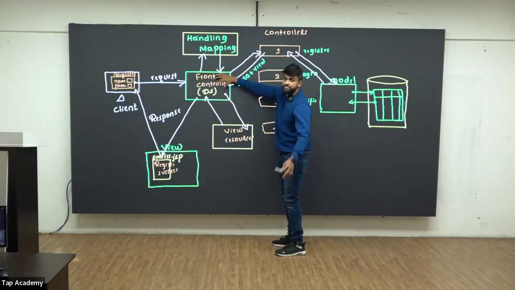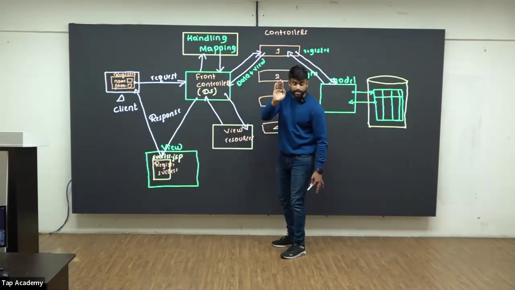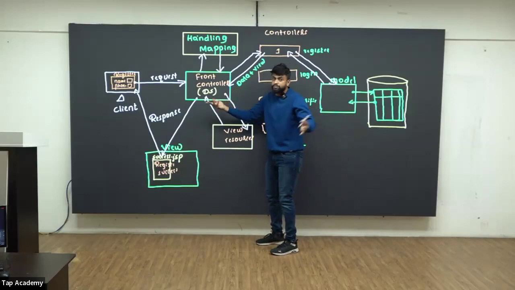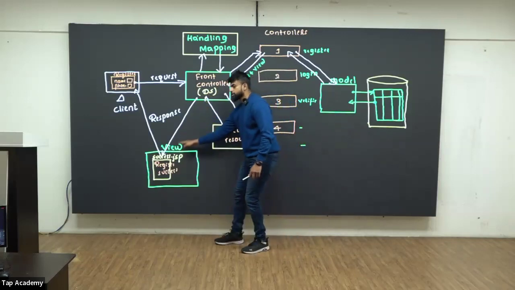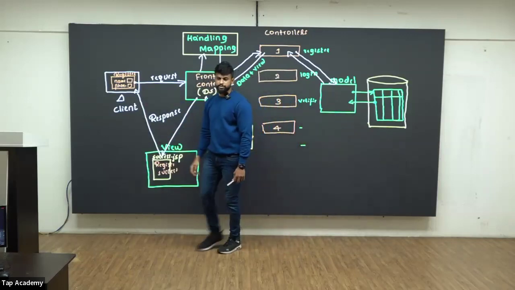And now he should display one message. The controller has already shown that there is success.jsp, go there and display. But this fellow says, I should display success.jsp, but where is that success.jsp? You don't know. Who knows that? This fellow knows that. That is why I come here and ask, hey, I need some information about the success.jsp you have. He will say, hey, I know, it is present here, please go there. Now you get to know that I should go there. He will go here and this fellow will respond. That's it.